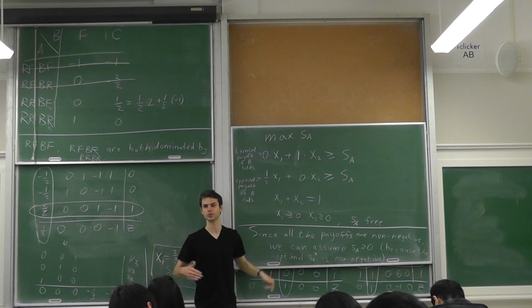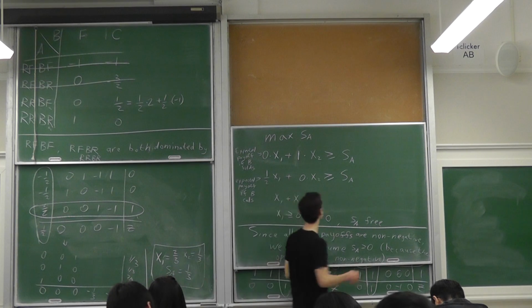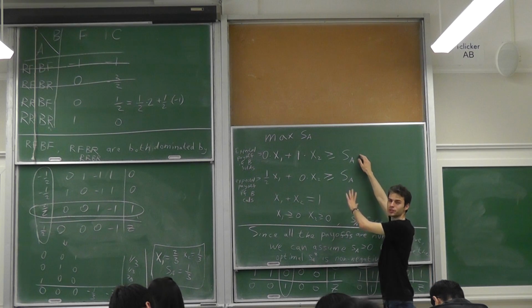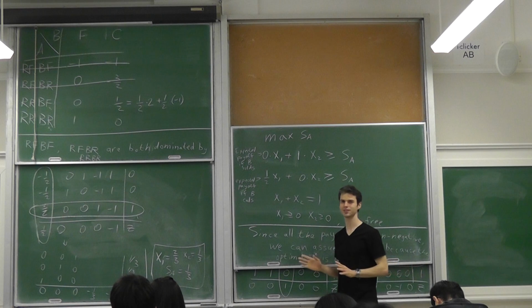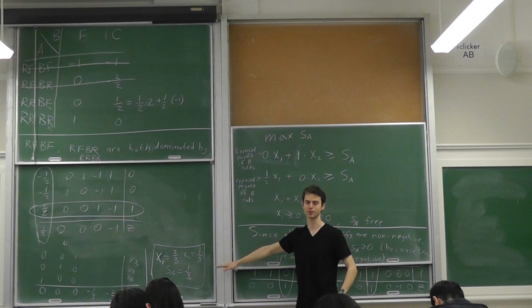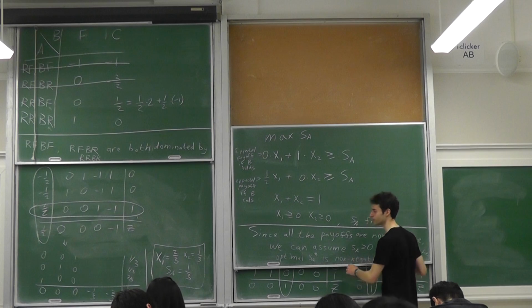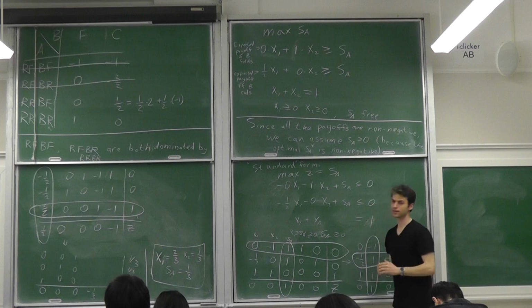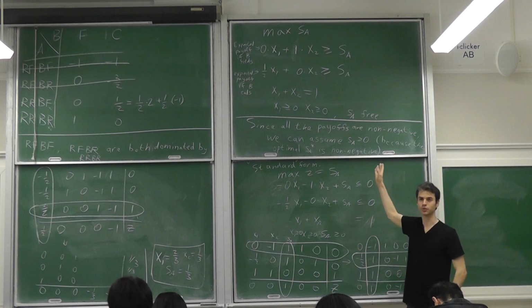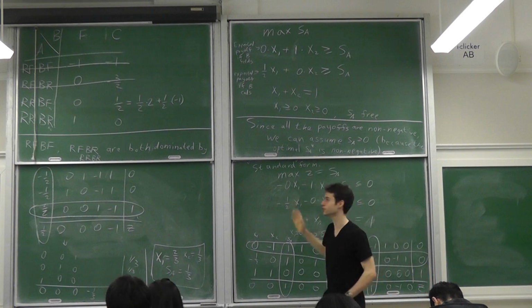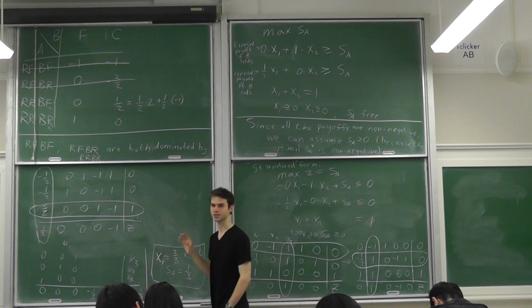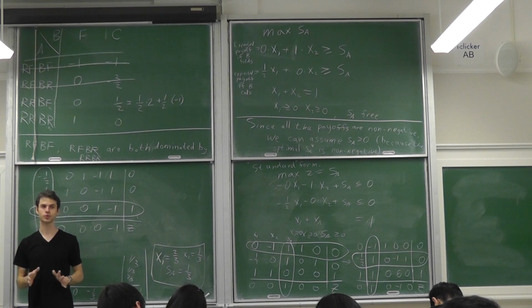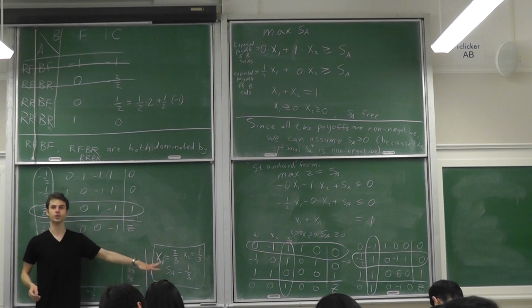Same about pushing X2 to its limit. So the only possible inequalities to push to their limits are these two, and in fact we could have solved this problem without the simplex method, but still I wanted to show that the simplex method works, that it actually has degenerate operations. And of course, the only reason we could have guessed this was that our problem was really small. Only 2 strategies. But anyway, now we found the optimal solution.